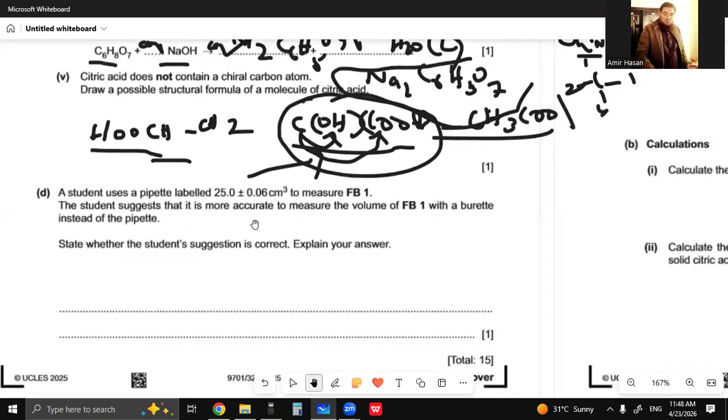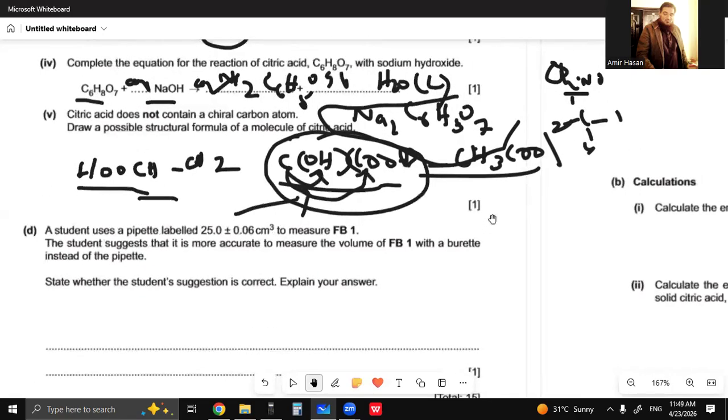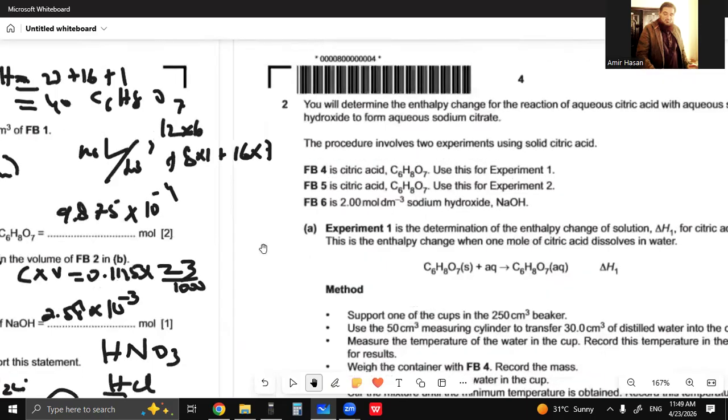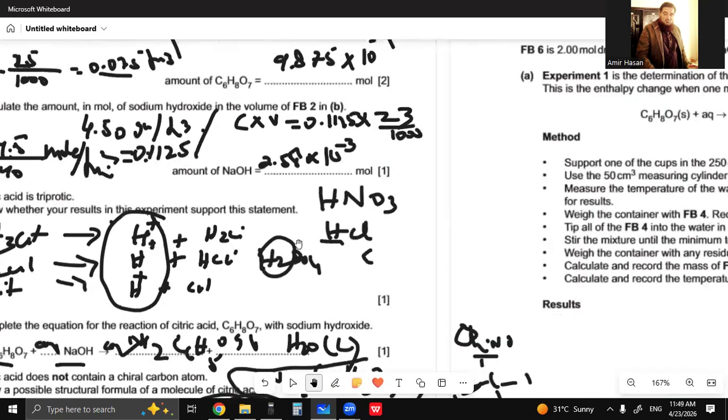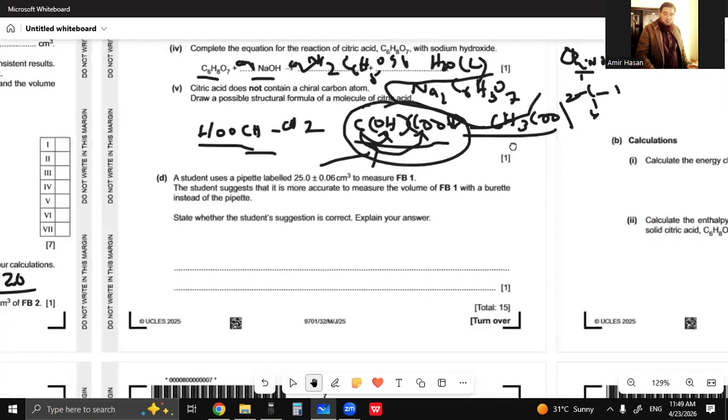gives the accurate reading. But when we are taking the reading from the burette, there is no precision. Now, how do we calculate the accurate reading? No, we cannot calculate the accurate reading with a burette because in a burette there is no absolute value present. It means the student is not correct. He is telling that the precise, accurate value comes from the burette, but there is no absolute value like 0.06 in the burette. Here he uses this pipette, and in the pipette there is a small absolute value given. This means this absolute value brings the result toward accuracy.